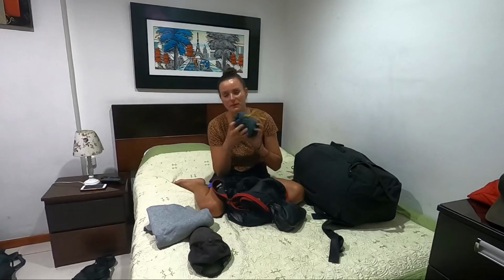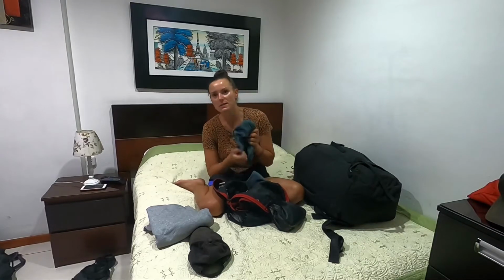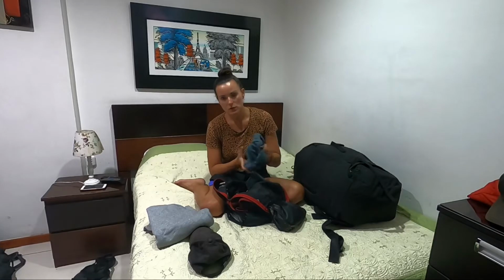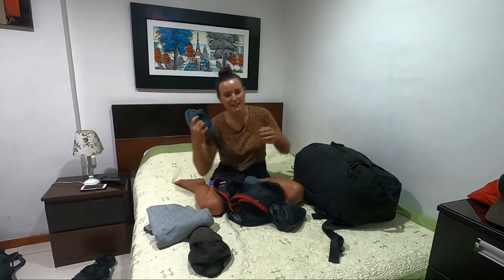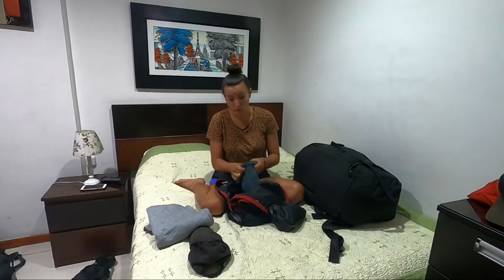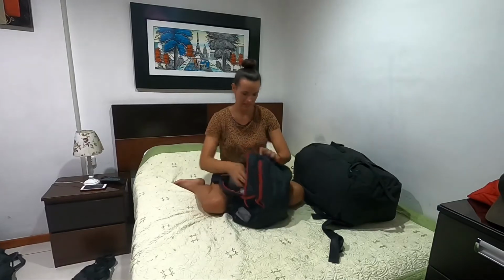And another important thing, my portable travel pillow. Oh my god, every single bus I use it. It's a puff-up one, the same as what Dan has. I also use it in a lot of hostels, because you will get one pillow, rarely a few, and I need to sleep a little bit higher, so I use it all the time. I would highly recommend this special one. Okay, so that's it for my hand luggage.